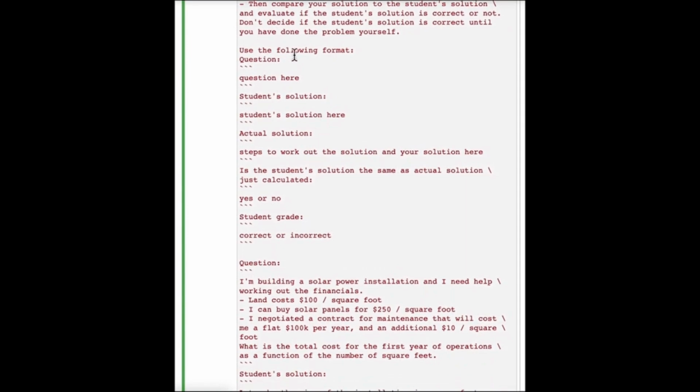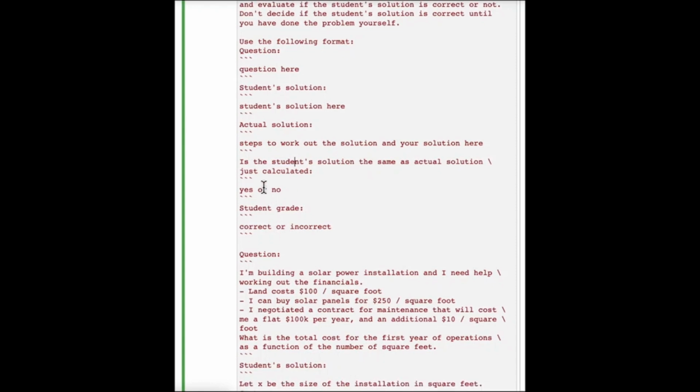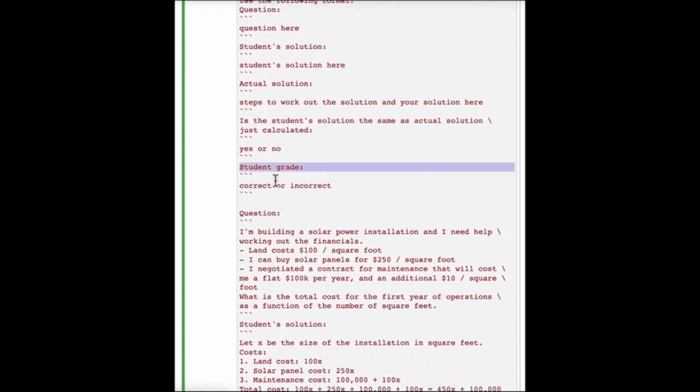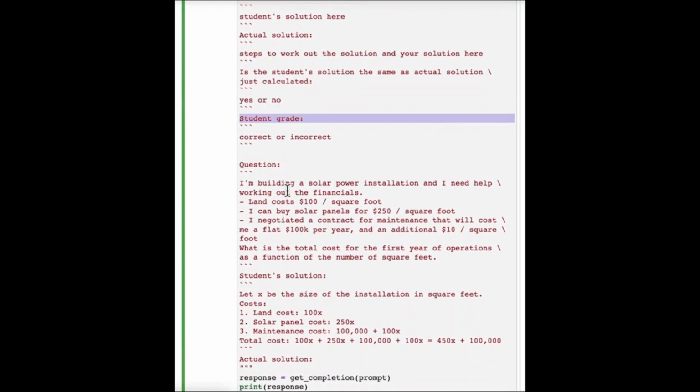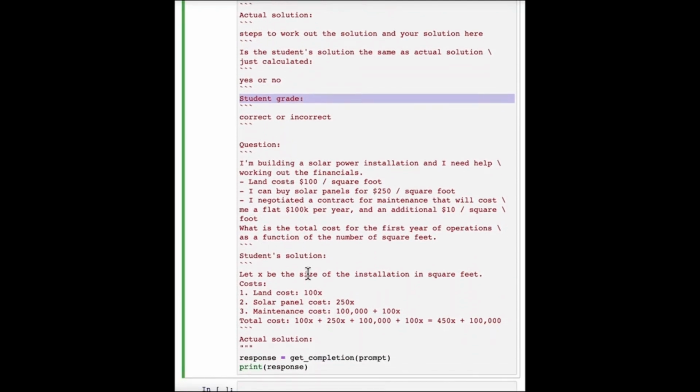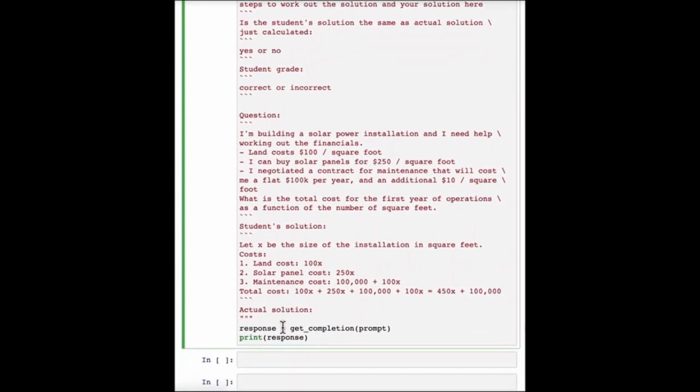And so we've used the same trick to use the following format. The format will be the question, the student's solution, the actual solution, and then whether the solution agrees, yes or no, and then the student grade, correct or incorrect. We have the same question and the same solution as above.